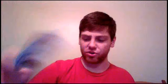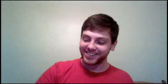Barracuda with jerkbait. Our mini is Rod Carew, regular back. We've got a buyback — 1984 Jim Beattie. Actually, I've heard of Jim Beattie. We got our second hit — or I guess third — of Cole Hamels, and this is the bee-design relic. And our base cards: Ryan Healy, Gregory Polanco, Yasiel Puig, and Starling Marte.